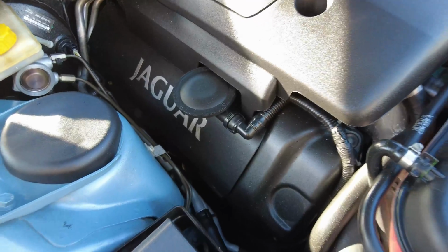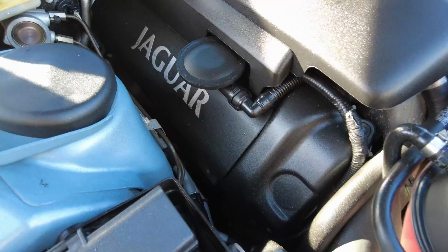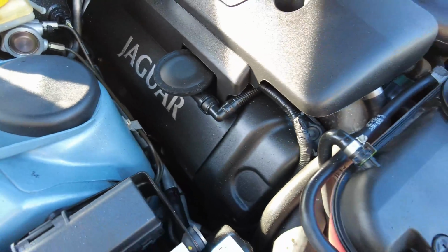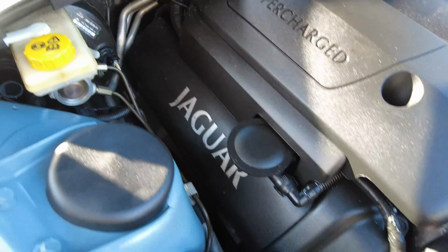So what I want to do is see if I can get a camera down around the V to have a look to see whether I can see any sign of leakage from the cam cover.